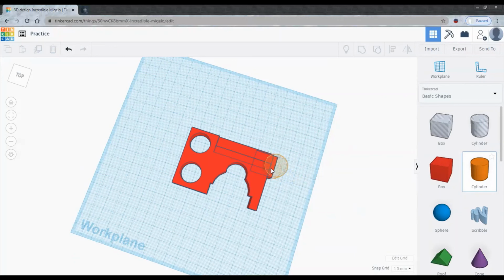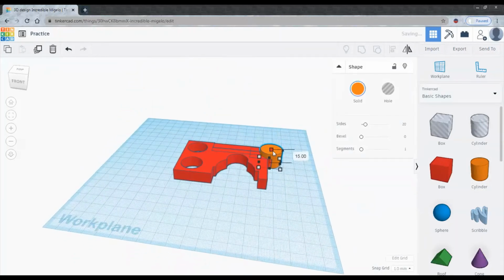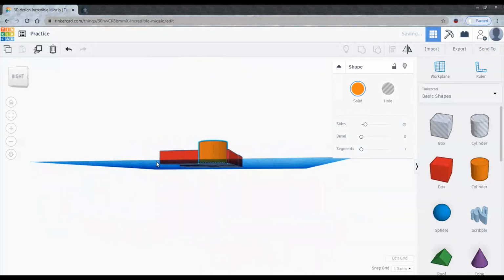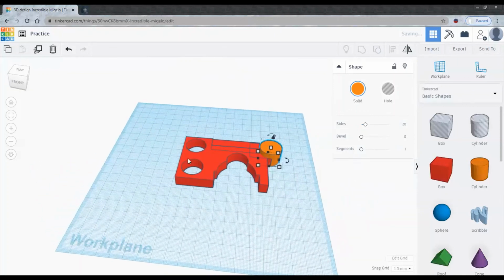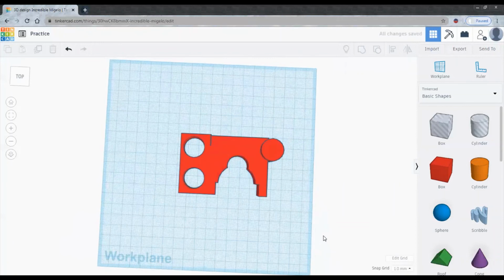Leave that there to give us a slightly rounded bit on the front end of this for pushing on any buttons. And I'm also going to leave it slightly raised above the existing surface, just in case you need to be able to catch an edge on something. Group everything together. And there you go.